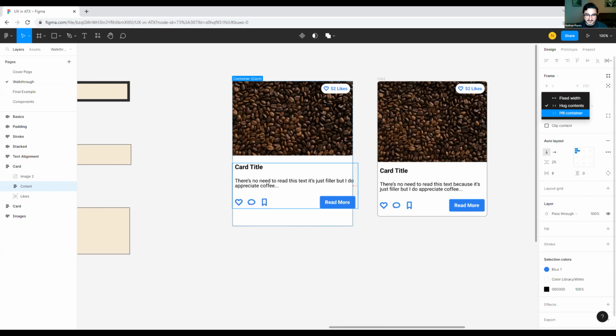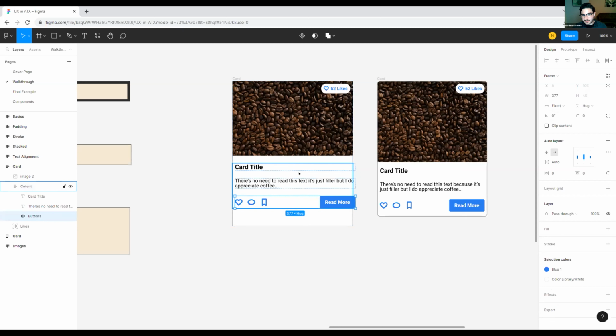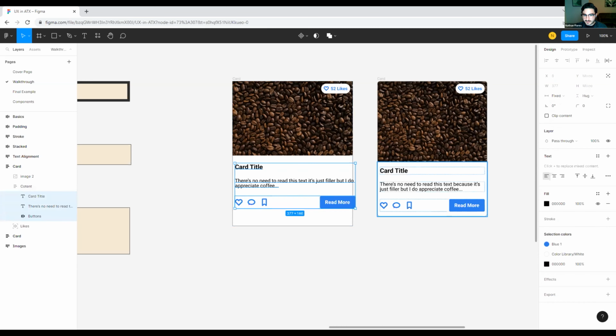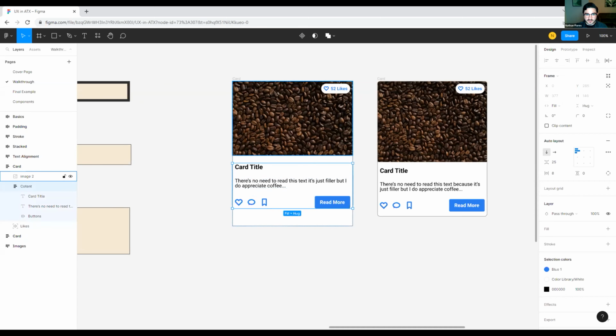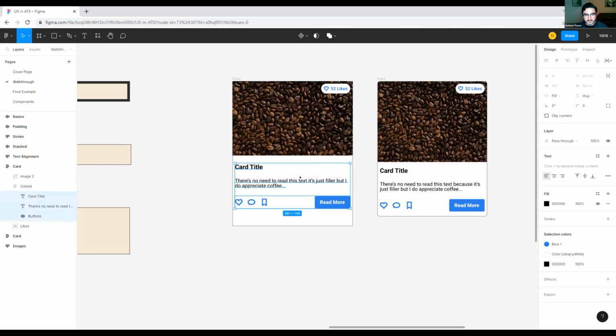I'm going to reset this to fill container, and I also have to set that for everything within. Some people like to click through into the frame and select all the things, and then you could select fill container. A tip that I highly recommend whenever you're doing anything with auto layout is if you have a frame selected, in this case, the content frame, if you hit enter on your keyboard, it automatically selects everything within that frame.